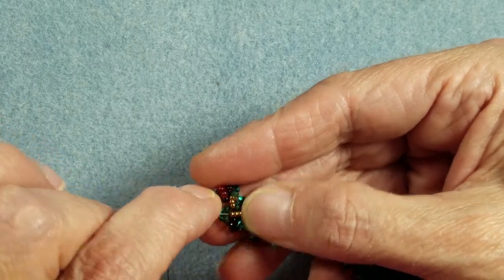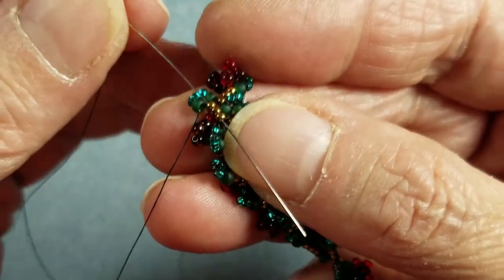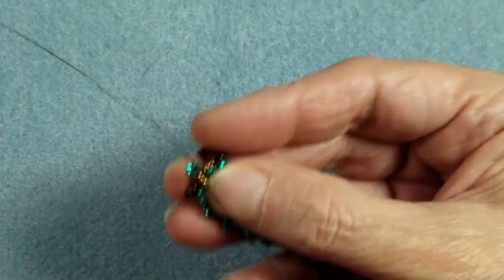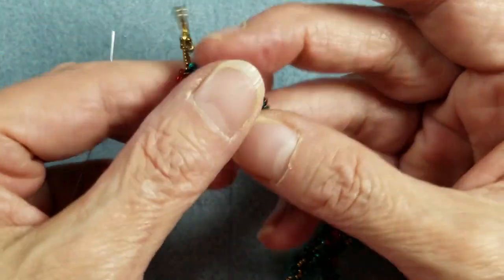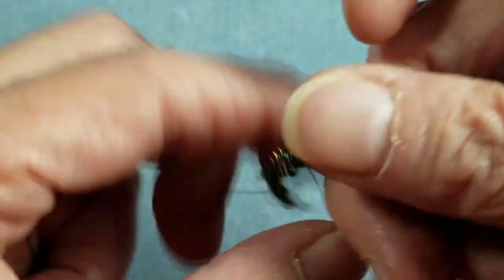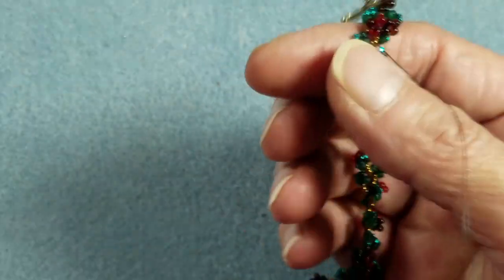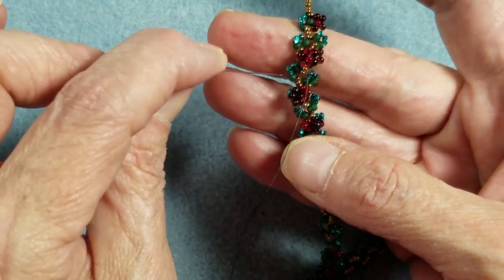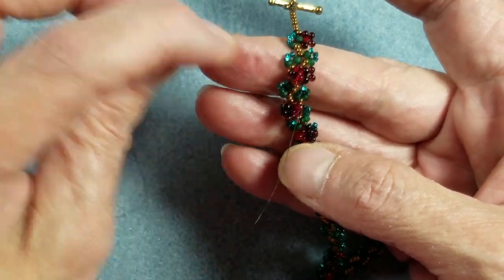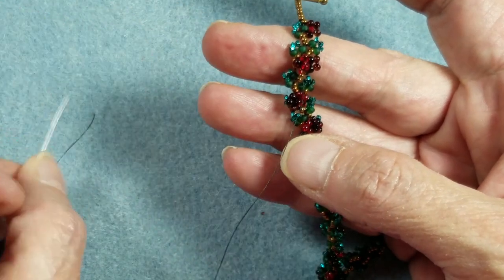Make sure you don't skip any of them, to come through all three and pull. So that's what I'm going to do. I'm just going to keep working my way down and across and tying a couple of half-inch knots on this beadwork. And then after I tie my last knot, I will move my needle and thread away from that knot by passing through a bead or two and cut the thread.